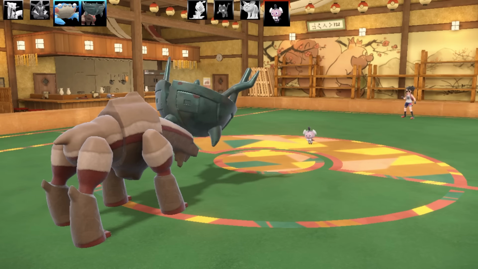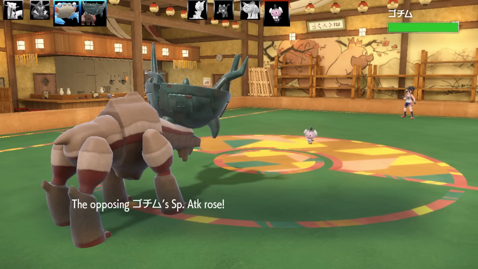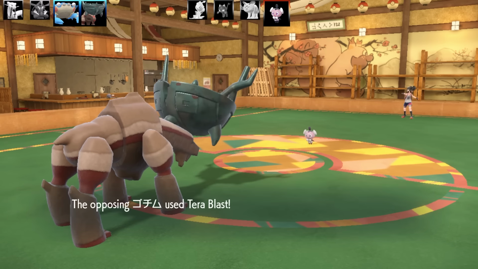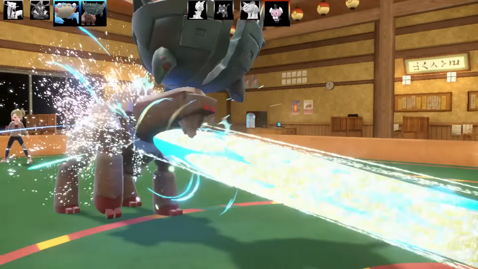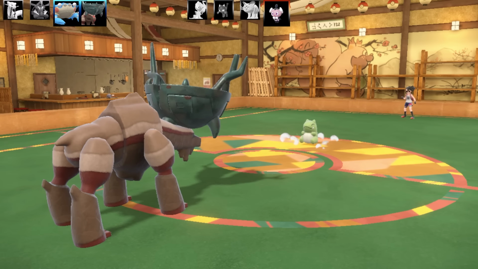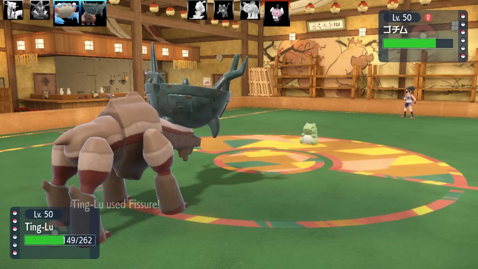Now, if you notice, the opponent actually had an Air Balloon, so I couldn't actually hit this at all. Now, this was a random opponent, so I don't know how or why they had a Gothita with an Air Balloon, but it worked out very, very well for them. They also had a Calm Mind and Substitute combination.